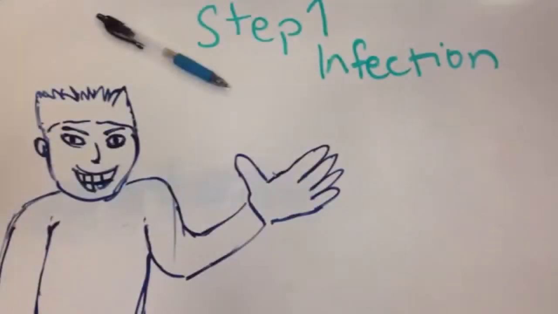Here we are at step 1, the infection. We see an evil-looking guy extending his hand for no evident reason. Then, out of nowhere, a pen attacks him viciously. Now you might be saying, why would a pen give you malaria? To answer that question, I prompt you to think about where a stray pen like this could have been. Now that you have that in mind, watch a man cry as he is injected with malaria, and the lighting changes.